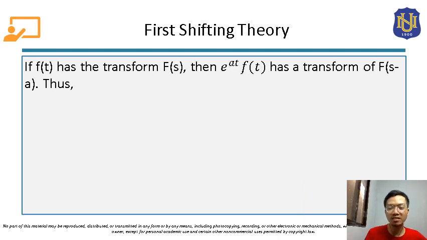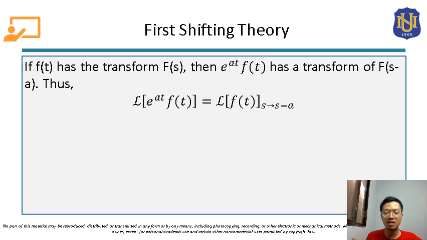Okay, so for this theorem, if f of t has the transform F of s, then e raised to at times f of t has a transform of F of s minus a. Thus, the Laplace transform of e raised to at times f of t will just be equal to the Laplace transform of f of t, wherein s you will convert into s minus a.